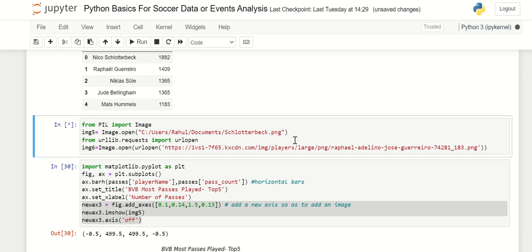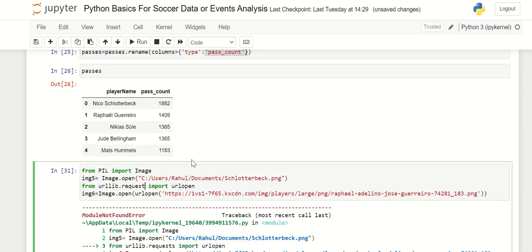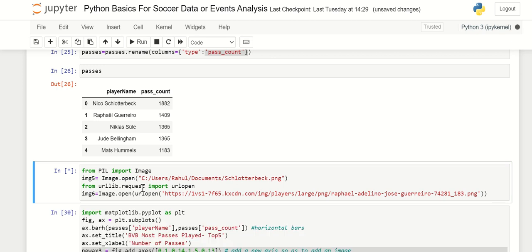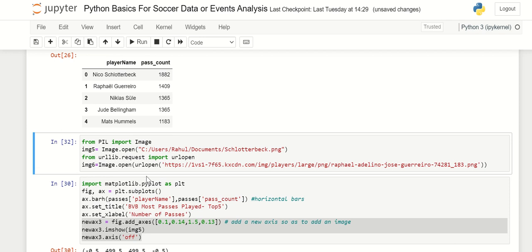Let's just say we run it now. Oh, sorry. Yeah, so sorry about that. Use urllib.request. From the request library, you can get urlopen.